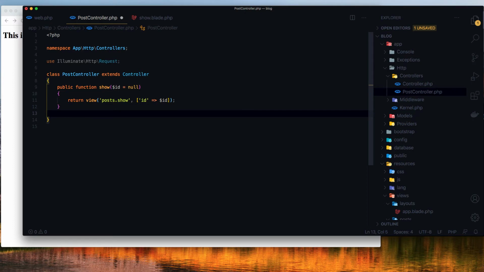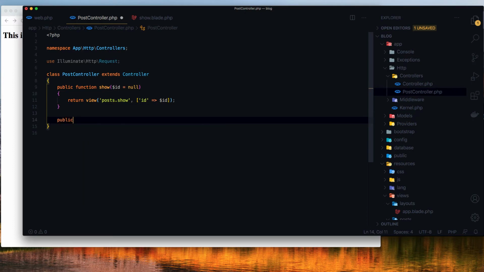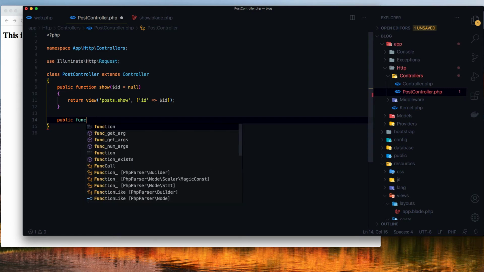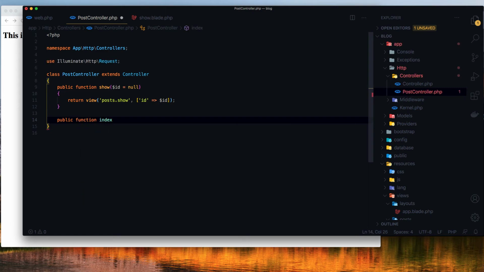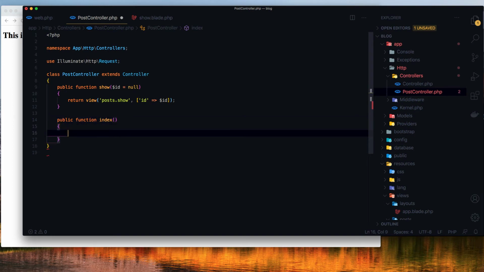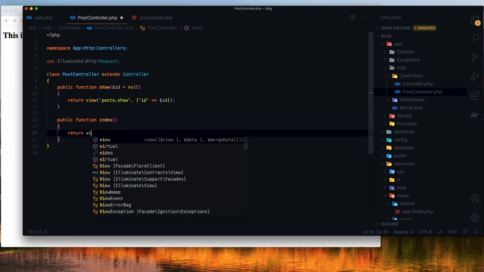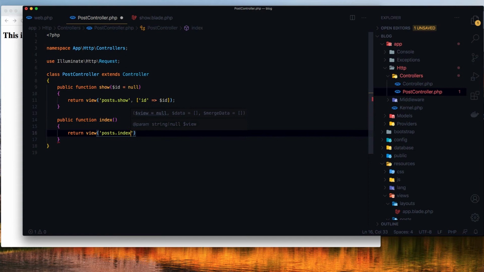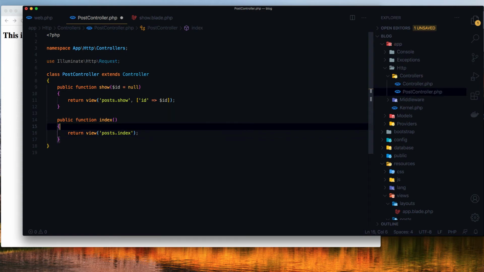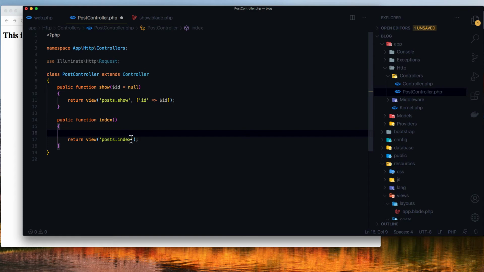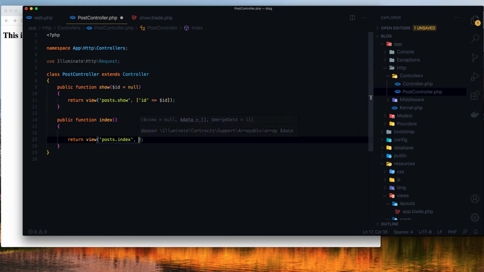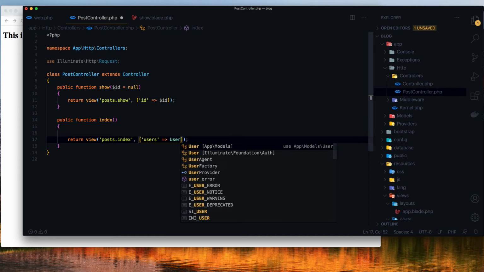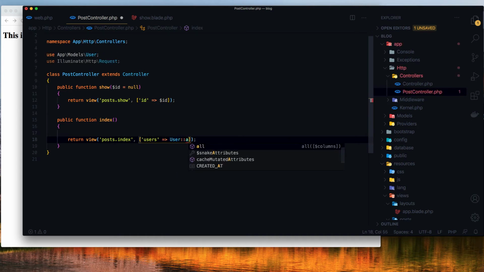We can make a function or method here, maybe index, and return a view post, for example, post.index, and users is going to be User, import that, all.